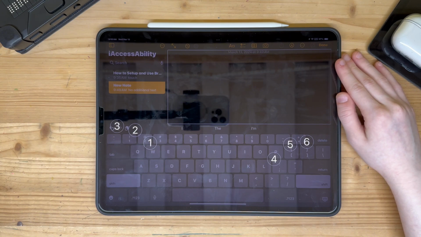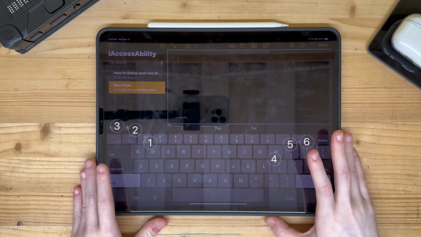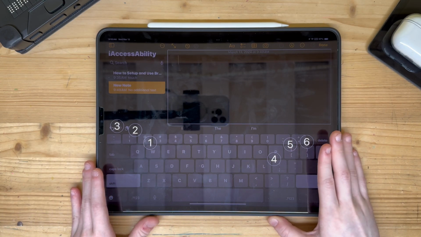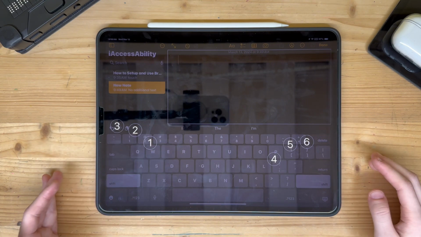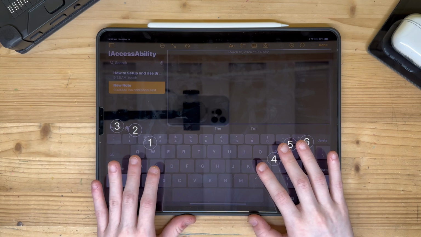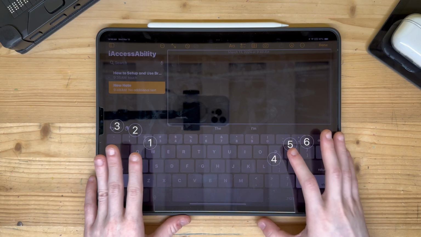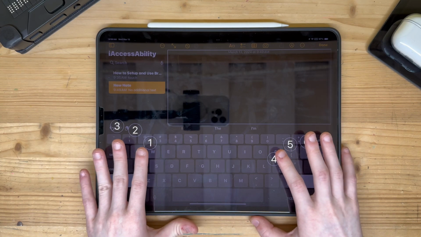And you might see that there's 6 dots on the screen, 3 on each side. And those are what we'll be using to type out Braille. So 1 and 4 are found closer to the middle of the screen, and 3 and 6 will be found closer to the outside of the screen. This works just the same.